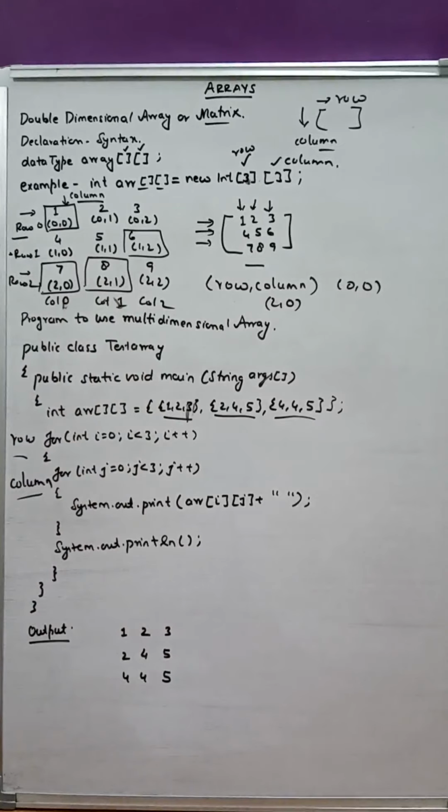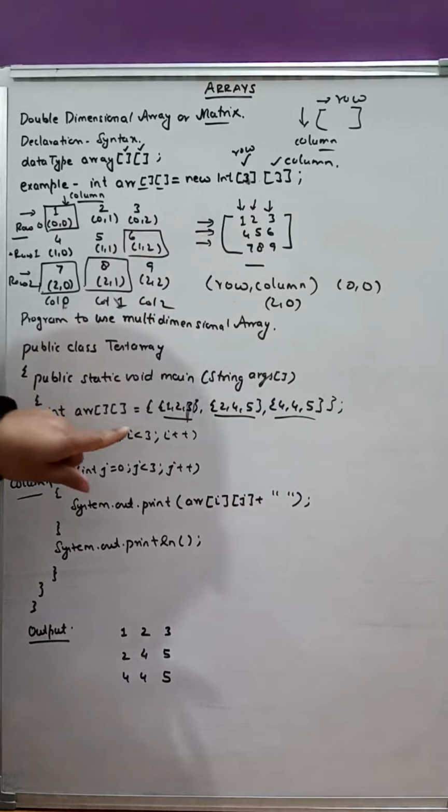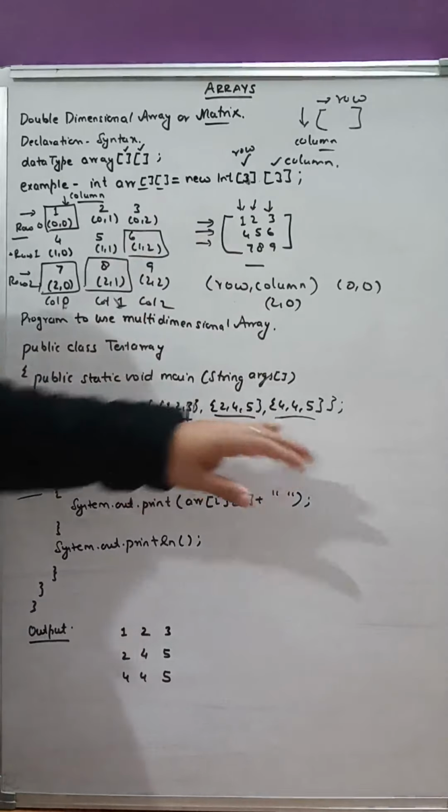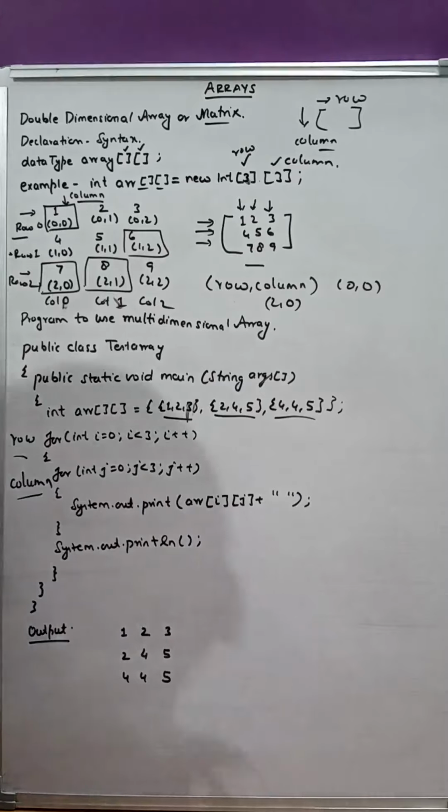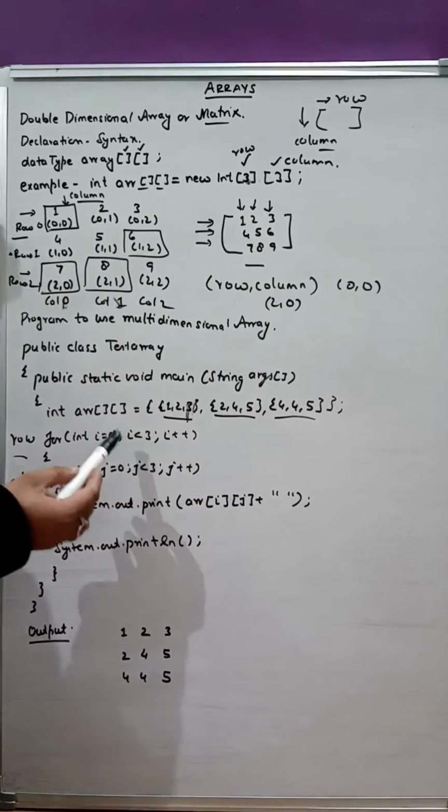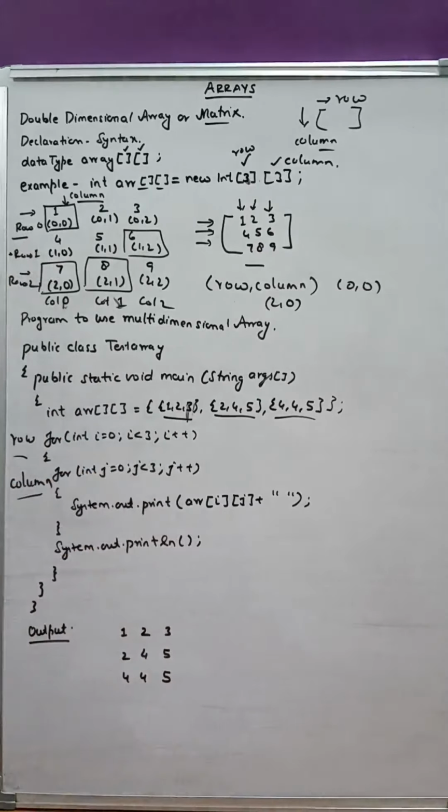The number of rows is 3 in this question, because 1, 2 and 3. The total number of rows is 3 and the total number of columns is again 3, because you have 3 values over here. So the upper limit is i less than 3. Why i less than 3? Because the indexing starts from 0, so 0, 1 and 2. There are 3 values, but it starts from 0 and goes until 2. If it is written i less than 3, that means it is not equal to 3, so i equal to 2 is the maximum value that i can take.